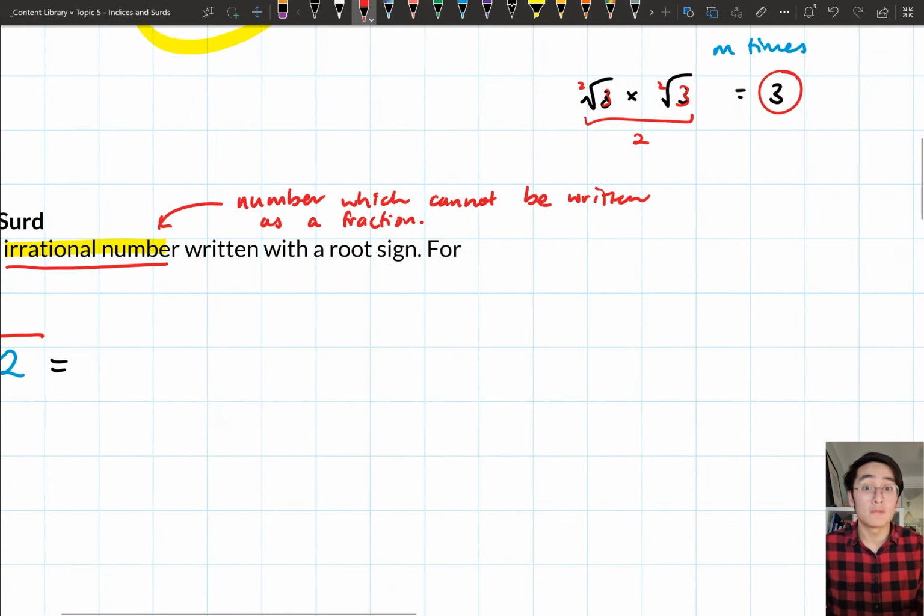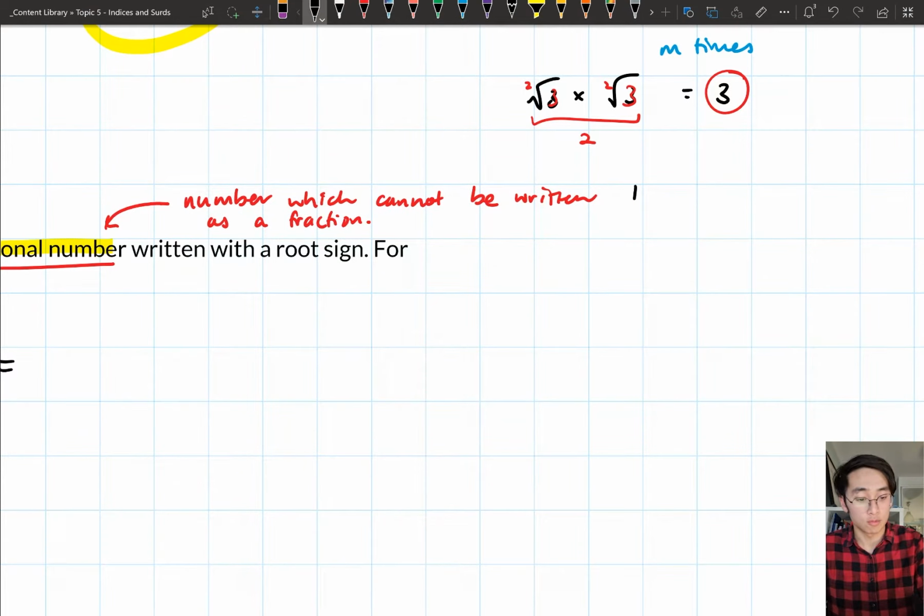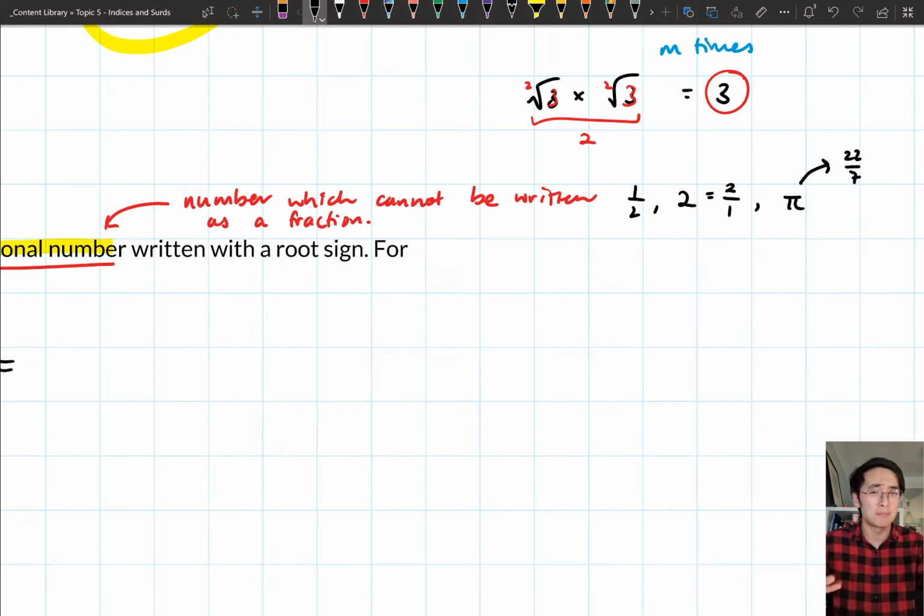So for example, there's a lot of numbers that you can write as fractions. A half is a fraction, which is great. You can also write whole numbers as a fraction, and I think I showed you guys this when we looked at negative indices. If I had the number 2, I can actually write this as 2 over 1. Any whole number we can write as a fraction. But there's a few numbers that we can't write as a fraction. For example, pi. Pi is an irrational number. We can't write it as a fraction, even though a few people have approximated pi, and so you might have seen that some people have said that pi is approximately 22 over 7. That's great, and it helps us get to some digits of pi, but it doesn't help us get the full figure of what pi is.